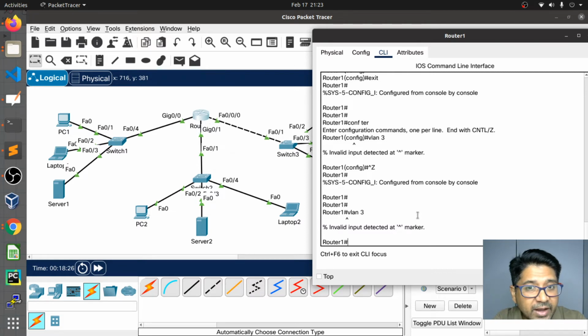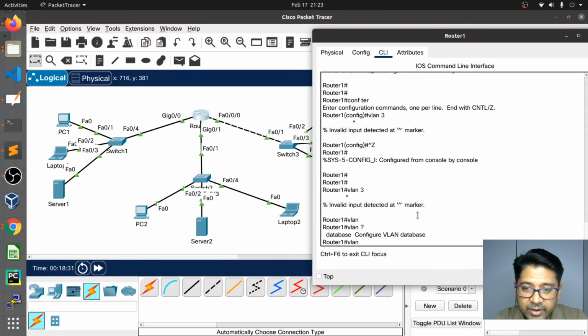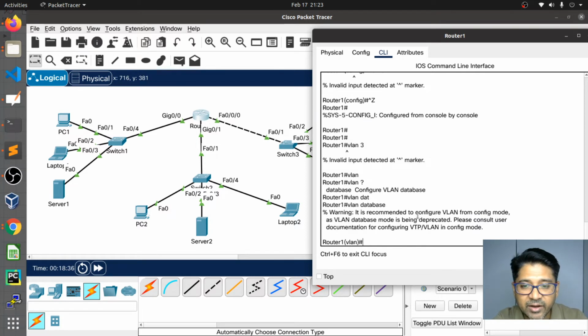Do you remember the VLAN database, guys? With a question mark, can you see vlan database? You have to create the VLAN database, because this is a router and there is no VLAN database by default. Once you enable it, you are in VLAN configuration mode. This is applicable only for a router. If you do it on a switch, such as a layer 3 switch, the scenario will be different. We will see what commands you can use to configure the VLAN directly with the vlan command.